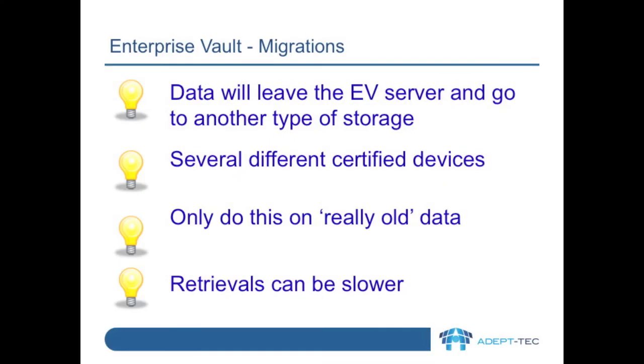Once collections have been configured for your organization, you may then want to consider migrations. With migrations, data will leave the Enterprise Vault server and go to another type of storage. There are several different certified devices. Only do this though on really old data, because retrievals can be significantly slower.